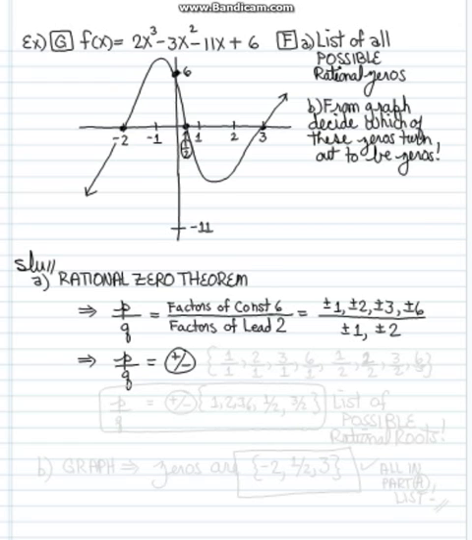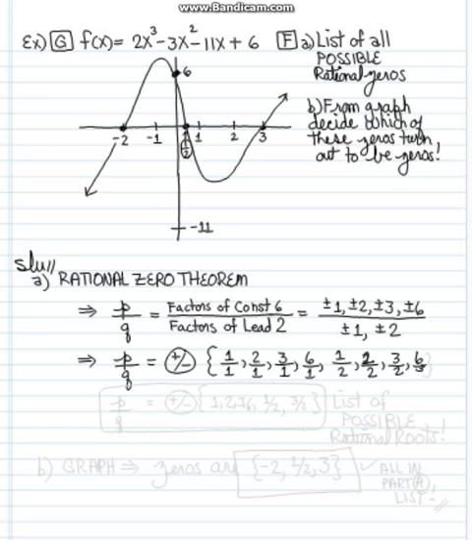Now I'm circling this because if you forget this, you're losing half the points of the first part of the question, because you have to consider both the positive and the negative potential roots. Okay, so we're going to take all the numbers on the top and put them over the first denominator 1, and continue with all the numbers on the top again over the second denominator 2. So we've got 1 over 1, 2 over 1, 3 over 1, 6 over 1. Now we list the values over 2: 1 over 2, 2 over 2, 3 over 2, and 6 over 2.